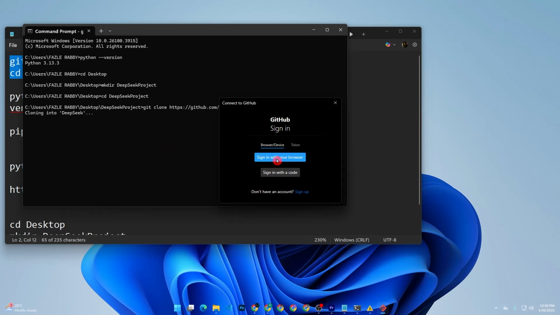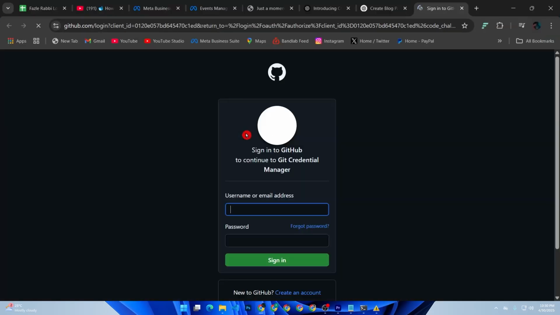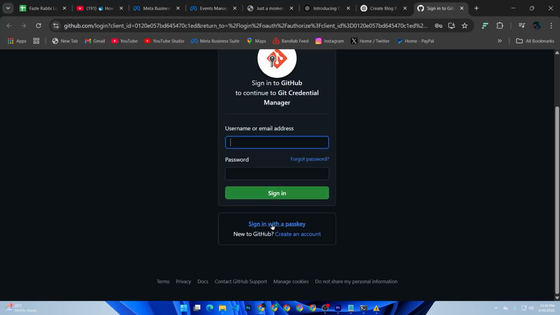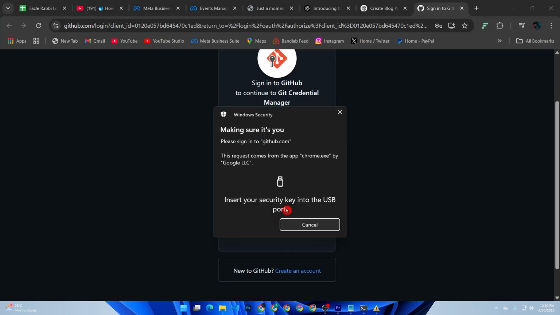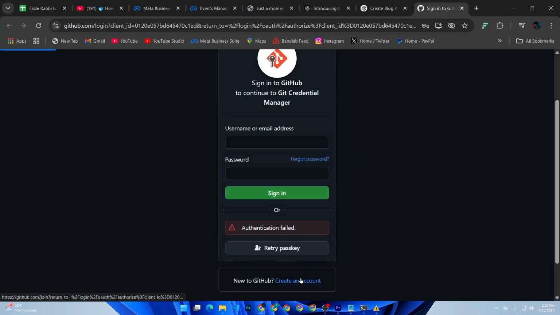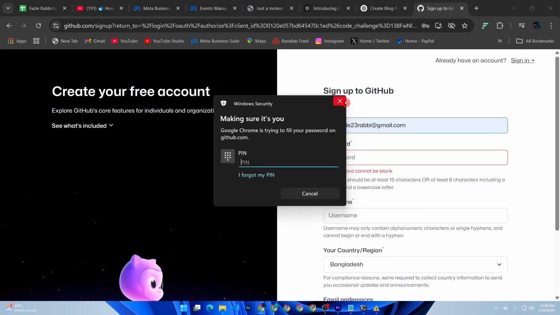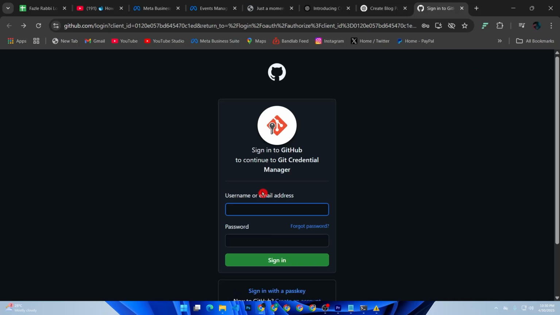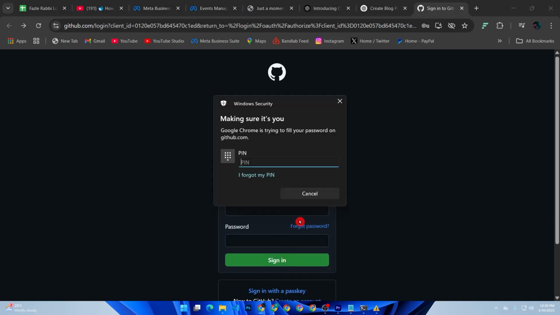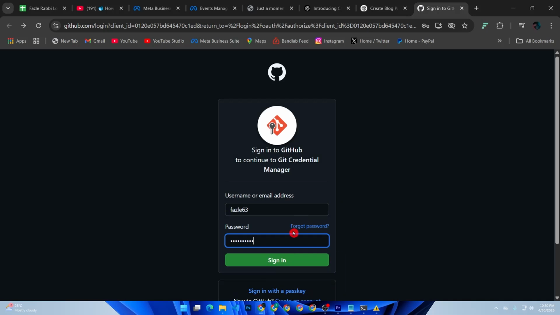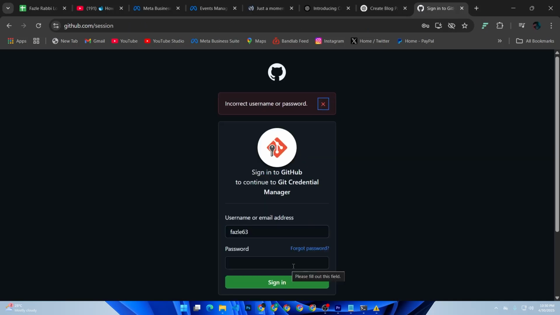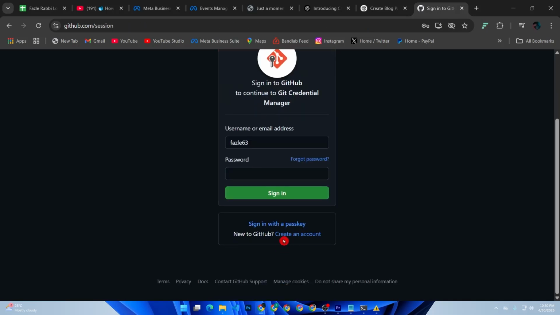Now sign into your GitHub account. Or create an account, like enter your email address, password, click login or sign in button, or sign up with your Google account.